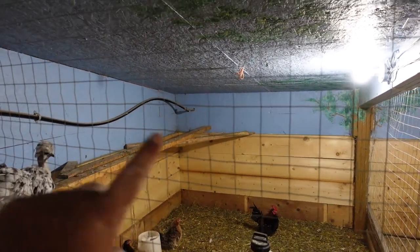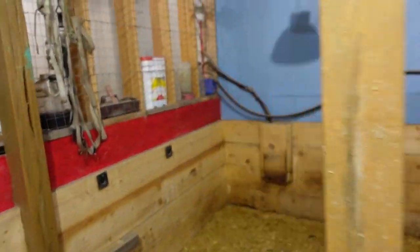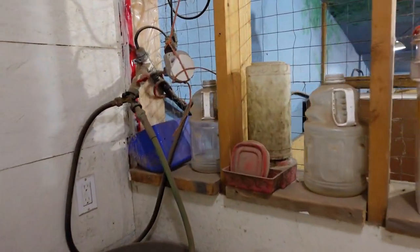So there's the spigot there. We shut that line off. Now we have talked about running a heat trace off of that, which we may still do, and that runs up into this area here.